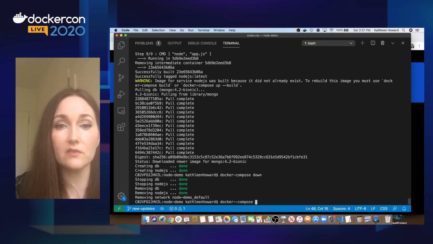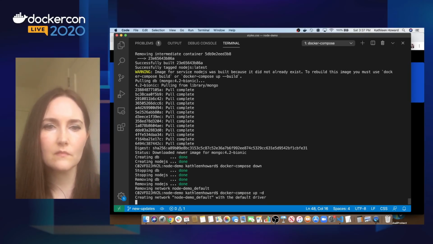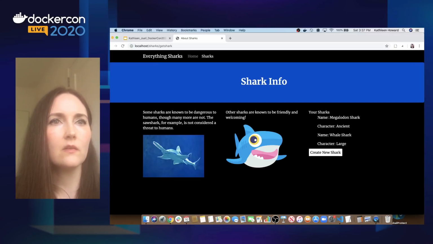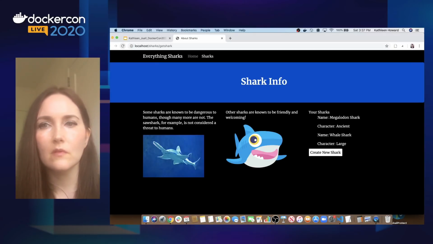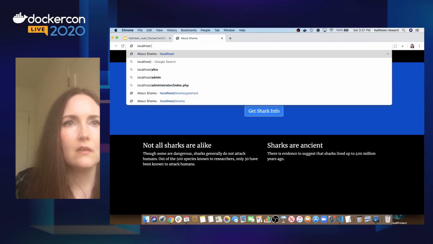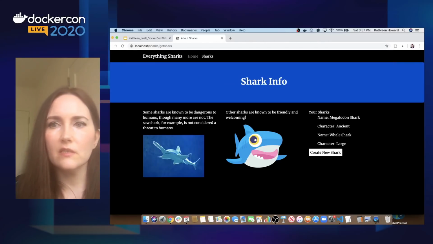I'm not destroying the volume. Cool, okay. So now reload and my data has persisted. We can also check that by going to sharks/getshark, and there we go. All right, cool.